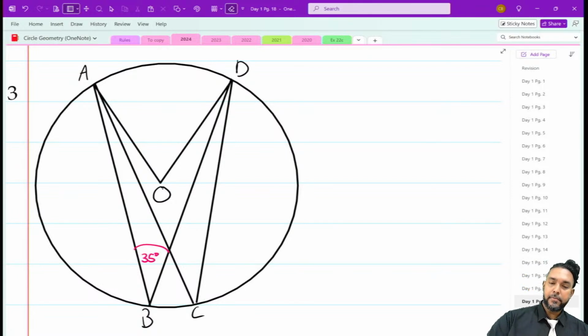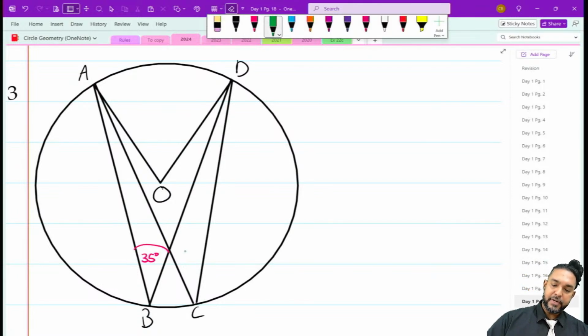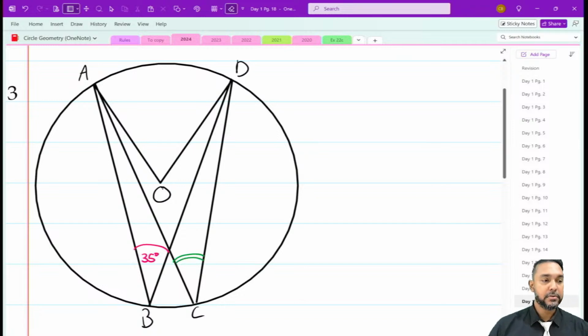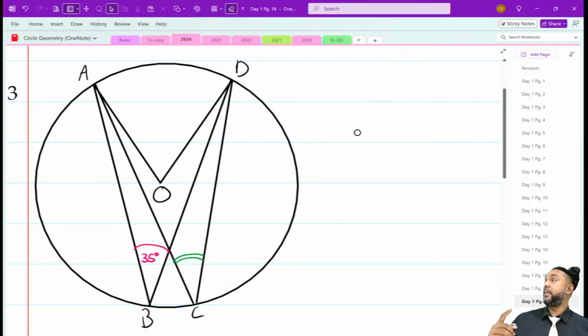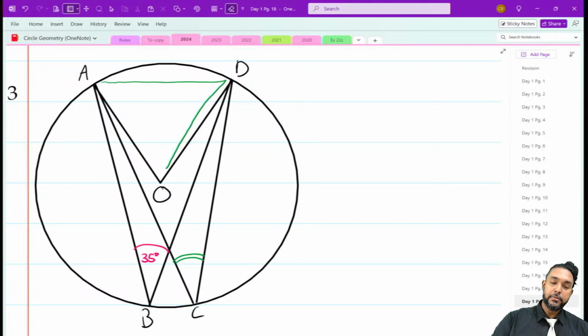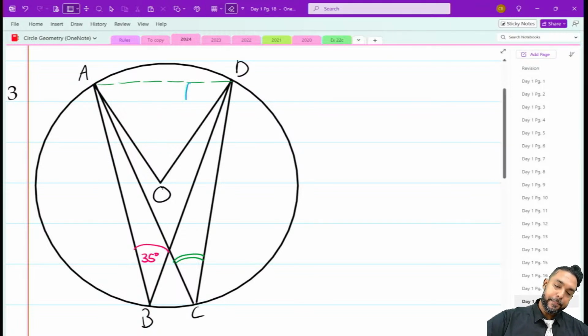So we want to find ACD and then ADO. Now check it. They want us to find ADO. But to find ADO, you have to go, and just on the screen there, right? We have to find from A to D to O, right? Which means we'd have to draw in a line from A to D to facilitate finding the angle here.